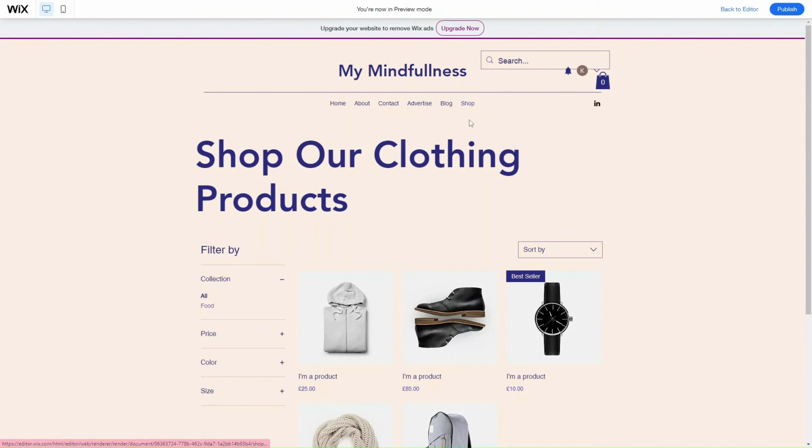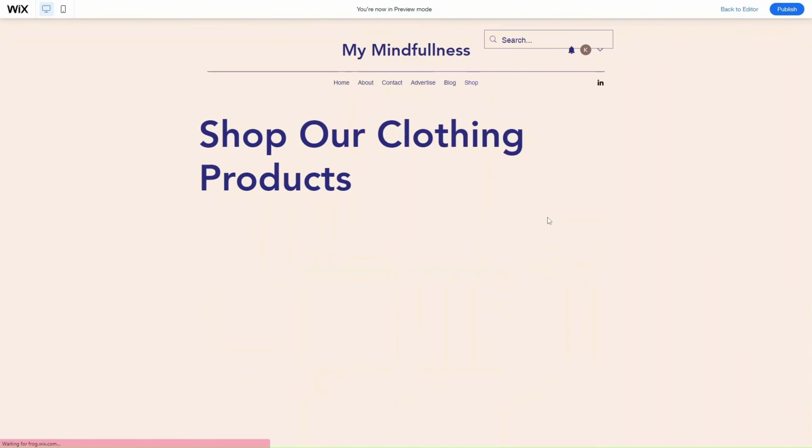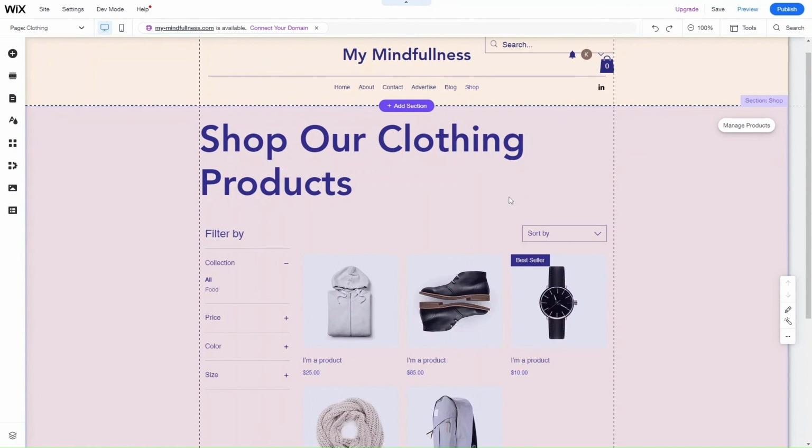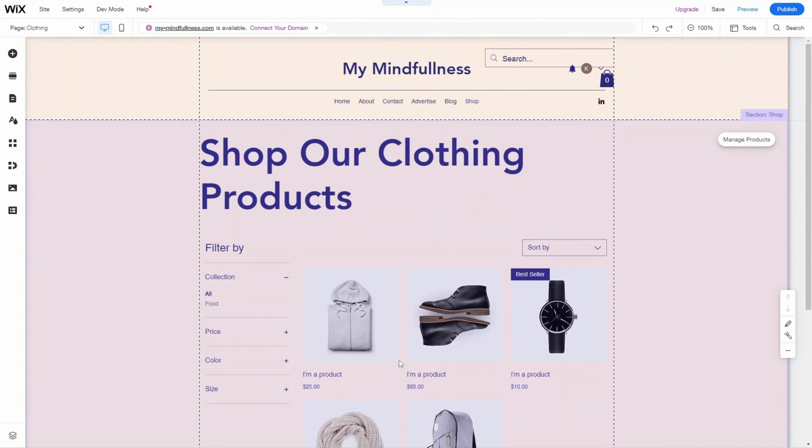And they can quickly go to that if they need to, instead of having to browse through lots of pages, through lots of products to find exactly what they want. So that's another way to use the categories if you wanted to. So you would add the collection first, assign the products to this collection, and then add the new page and make sure that the shop grid is assigned to that category as well.